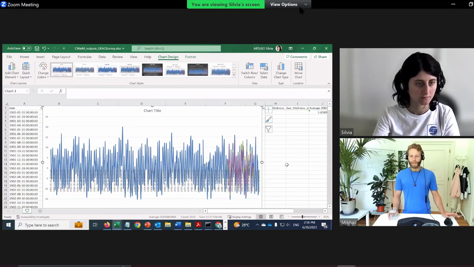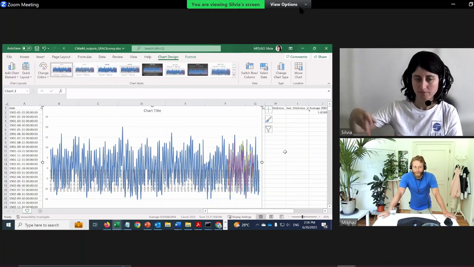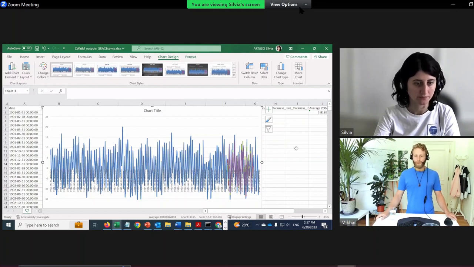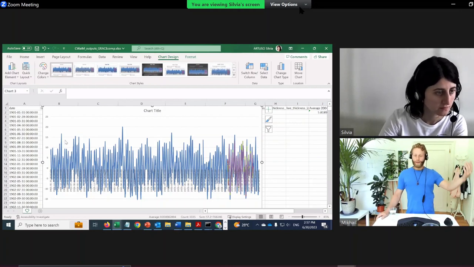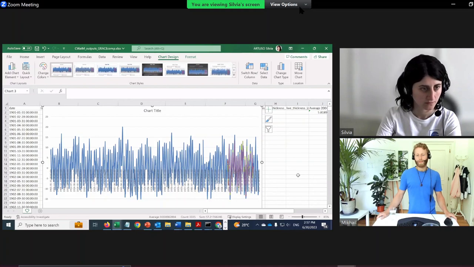Okay, we can do different analyses with this at a later stage, but what do you notice looking at this right away? There's a peak here, which was in 1942, end of February, 1942. But yeah, you can see the yearly pattern is very clear, but you also see what looks like decadal seasonality. Like you see sort of a larger ebb and flow of longer periods of heaviness and longer periods of lightness. So the Danube is certainly subject to a seasonality beyond yearly, a decadal sort of ebb and flow of dryness and wetness. Yes.